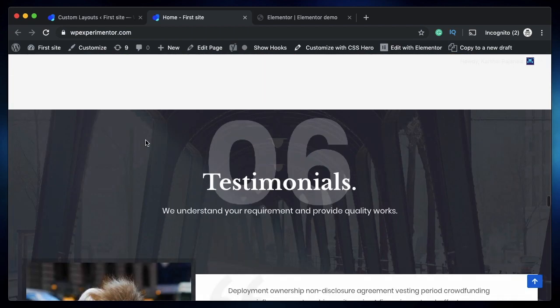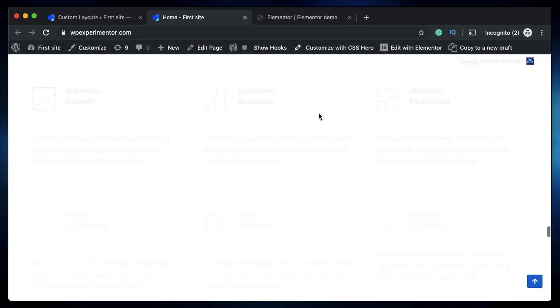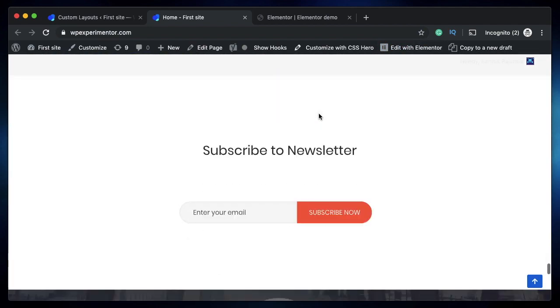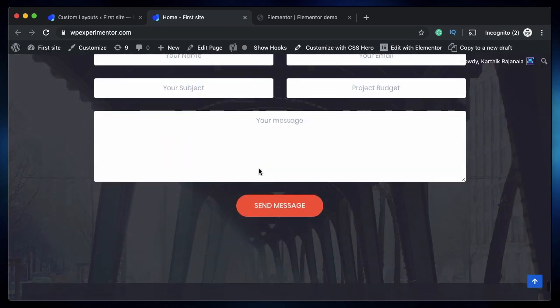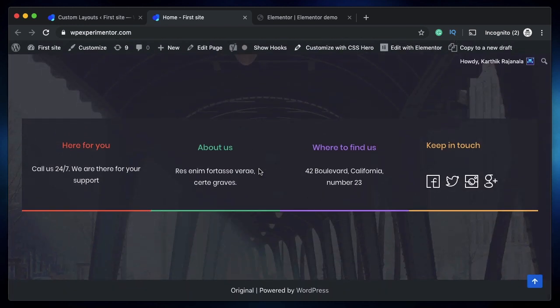And what's better is that you can click on edit with Elementor and you can change any part of this demo. In fact, you can change every part of this demo. Remember, I do not have Elementor Pro active, just to show you how this theme would work even without Elementor Pro. We have already seen that with a lot of plugins, and Neve Pro has functionality that supports you to work with Elementor free version as well.